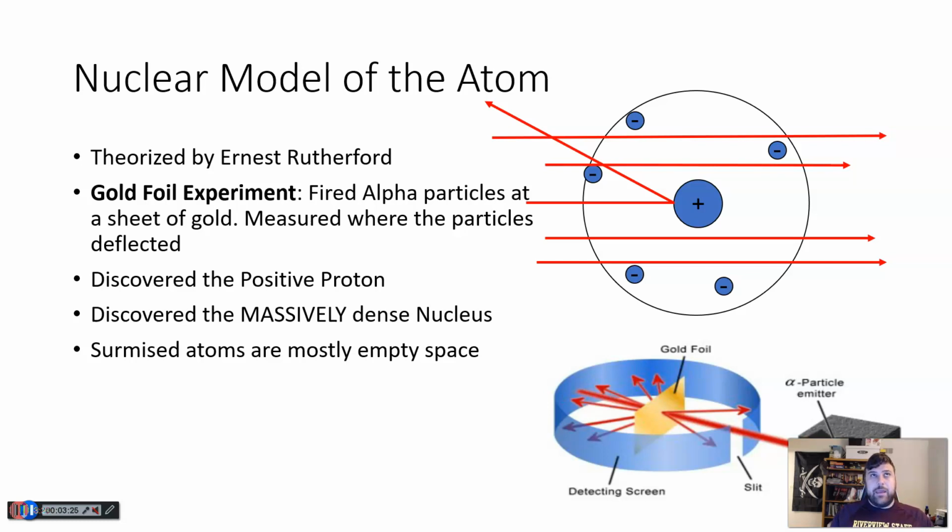To give you an example, if you imagine a football field as being our atom, and not even just the football field, the entire stadium, an entire professional football stadium is the size of an atom. The nucleus would be the head of a pin in the center of the field. So this nucleus had to be extremely, extremely massive, meaning not that it was huge, but there was just a lot of mass there, meaning that it was really, really dense.